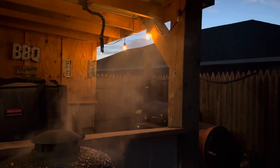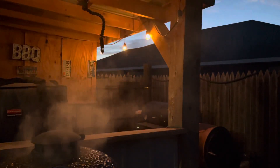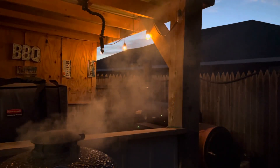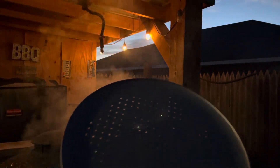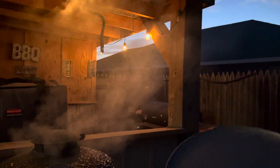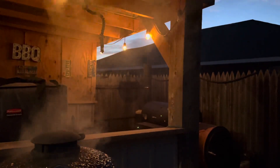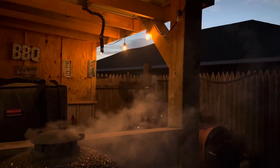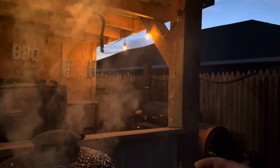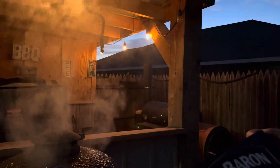This thing is coming up to temp pretty quick — already right around 400 degrees — so I'm going to go ahead and shut my top and bottom down halfway and prepare the pizza on the pan. Just hit it with a little high-temp grilling spray. We're going to break out our pizza and throw it on there. Out of time restraints, I'm going to go ahead and throw it on at 400 degrees and let it continue to climb up to 500 degrees so we can get this done and get the kids fed.